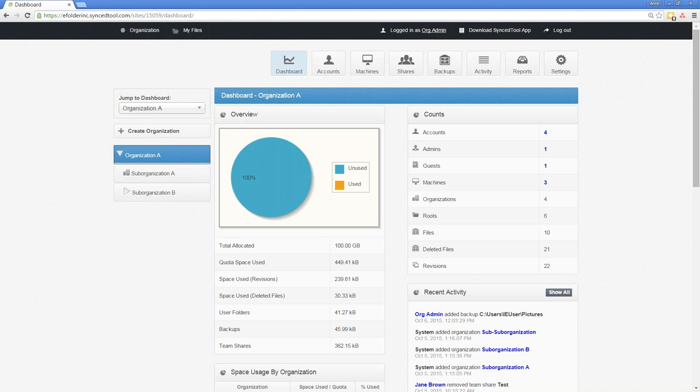Scott is asking, as an MSP, can we designate a folder to be synced by default? For example, users' documents on each end user's computer, if they can be synchronized. So I'm wondering if the question is about selectively syncing content. Is that what that question is about, Carmen? Is that how you're reading that?